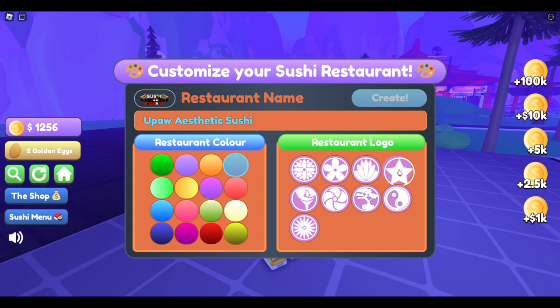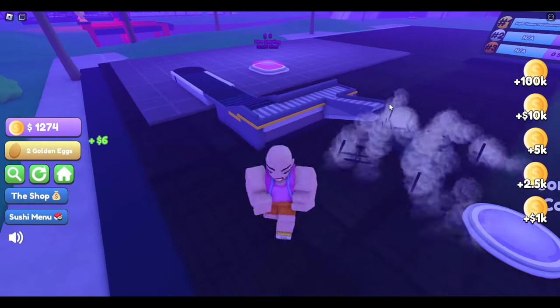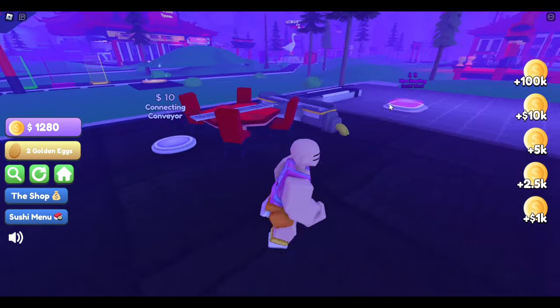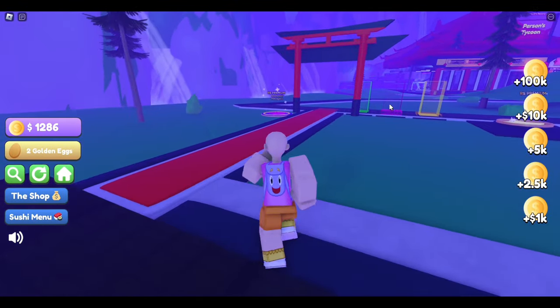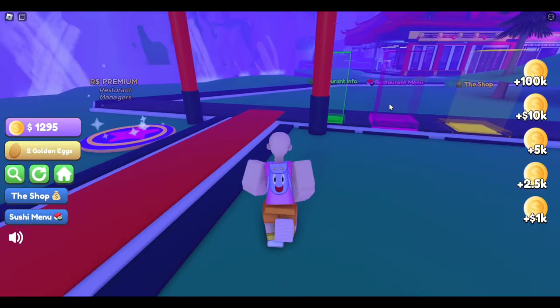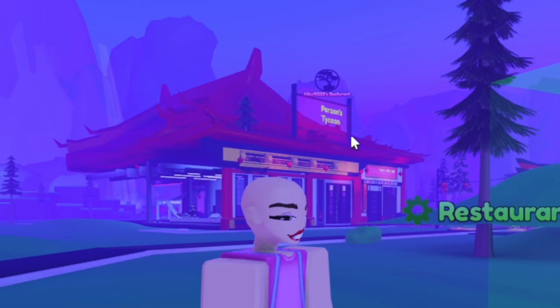And then, we are going to choose the star because we are the star. Starting table. This is free. We're going to choose the free one, of course. Okay, where are the customers? Please come in. We have the super yummy deliciousness. Yeah. We have really good food here. Don't go to this person's restaurant.